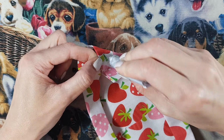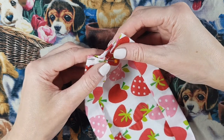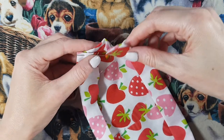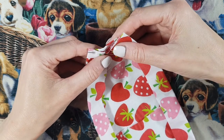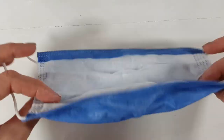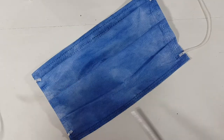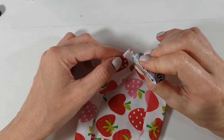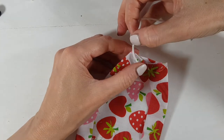Then I'm going to take one of these disposable masks. I've been using these kinds of masks for all these months since March, but I wanted to make something myself because I was getting bored of the blue ones. I'm just going to take advantage of the elastic parts and cut those bits, and then glue those bits to my own mask. And I just wanted to make this as a reminder to wear a mask.